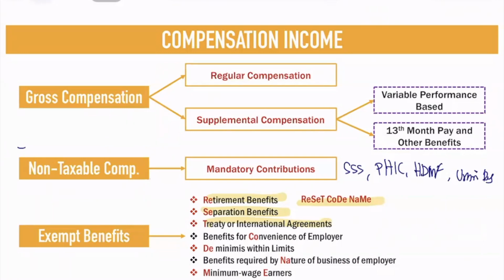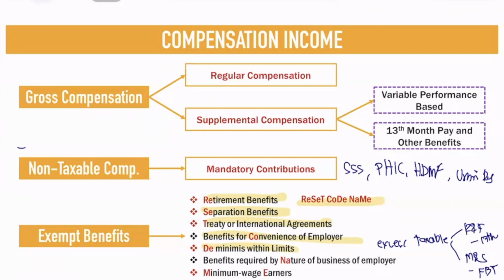Next, we have also your minimum benefit within the limits. Again, we said if ever it is within the limits, it is exempt, while if ever it is excess, it becomes now taxable. And how do you tax? Either rank and file or managerial and supervisory. For rank and file, that is considered part of your 13th month and other benefits. For managerial and supervisory, it will be subject to fringe benefit tax.